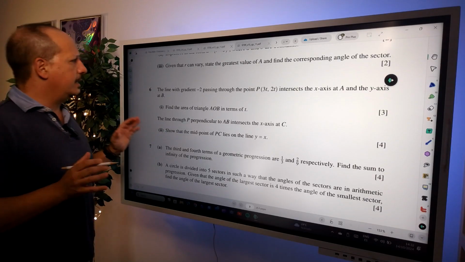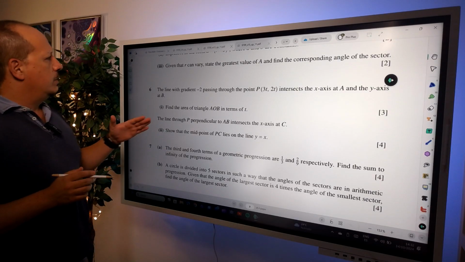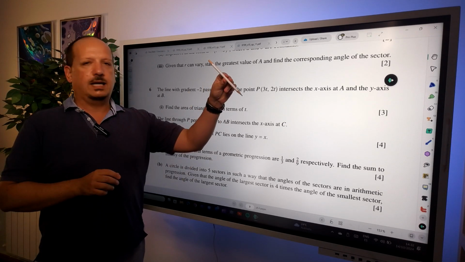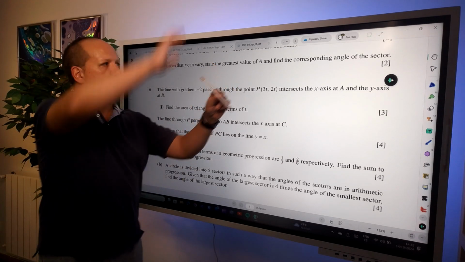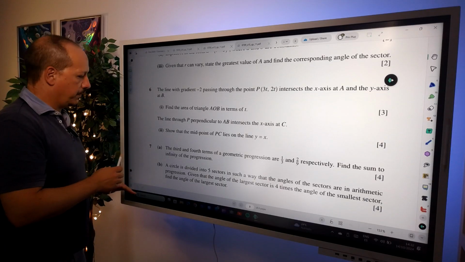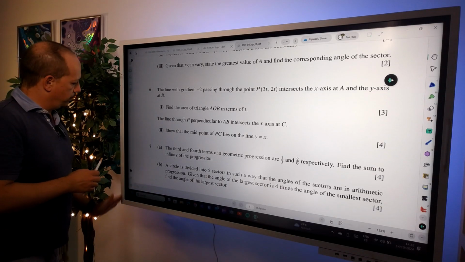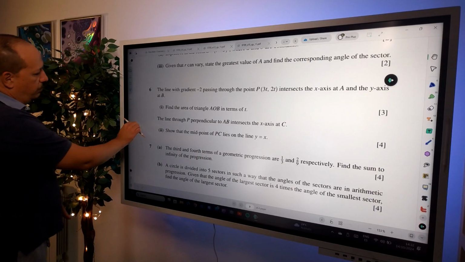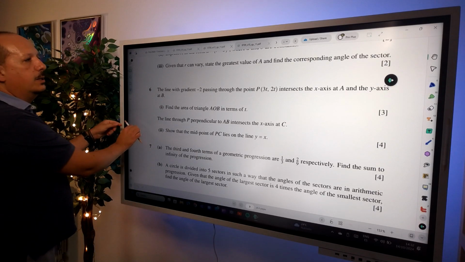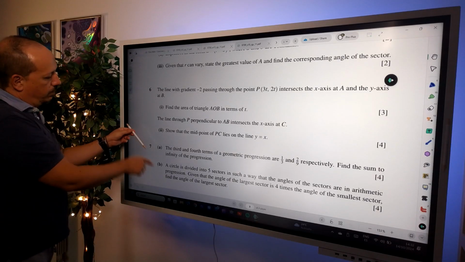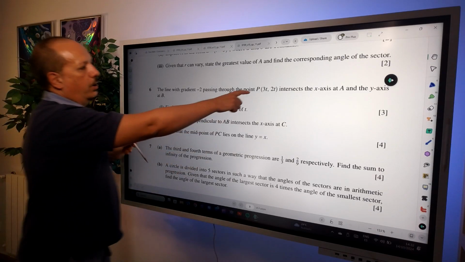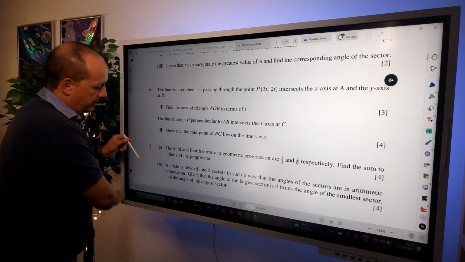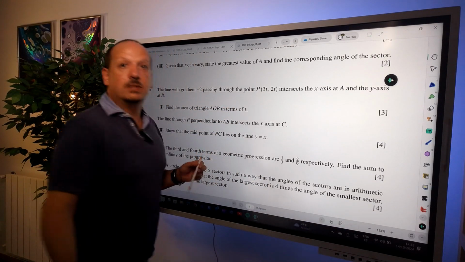Okay, let's think of this again. So you have a line with a negative gradient. Negative gradient means what? Means that the line is like this, right? Imagine here, let's say that this whiteboard, this is going to be the y-axis, this is the x-axis. So you have something like this, so a gradient of minus 2. And it passes on point 3t, 2t, okay? So this is now going to be not the x-axis, but the t-axis.